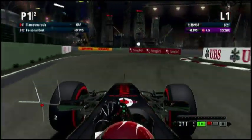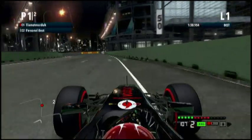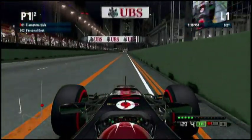Now down to first gear for this hairpin corner. Ease on the power, DRS, down to second gear, clip the apex, don't take too much curb or you'll bounce yourself into the wall up here.